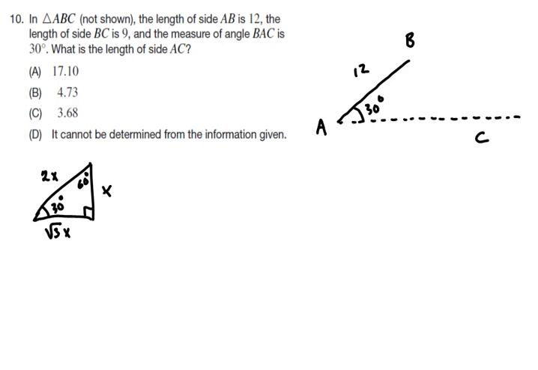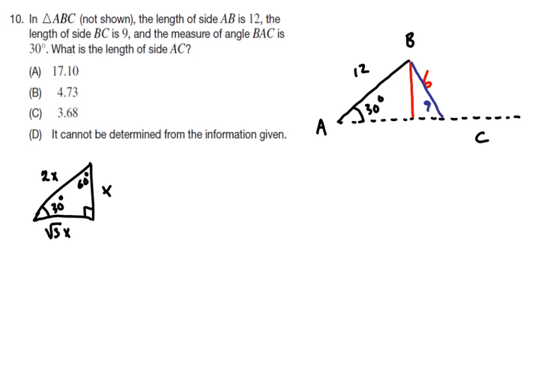Now, we could apply that principle over here because we do have a 30-degree angle here. One way we would know the side is if this were a right triangle, for example, if BC were perpendicular to AC. But in order for that to happen, side BC would have to be 6. And it's not in this case, it's 9. So it's longer than the perpendicular from B to AC. Since we know that side is 9, we can tell that it can't be a right triangle. If it were a right triangle, we could find the opposite side fairly easily using the Pythagorean theorem, but we can't do that here.